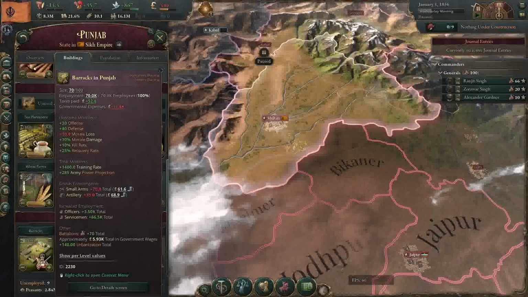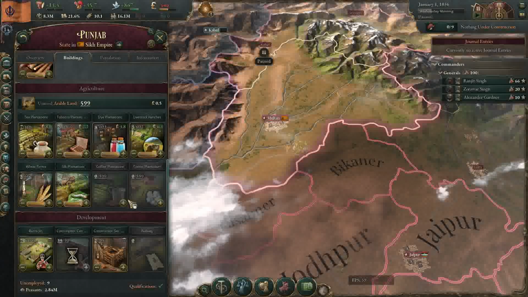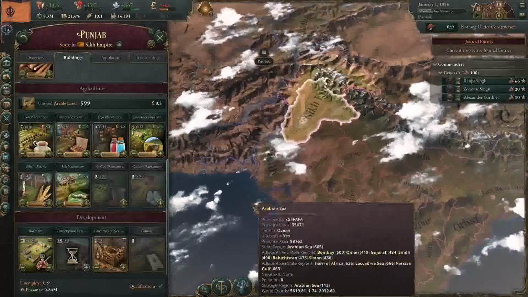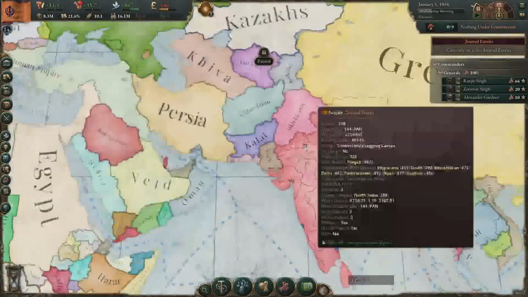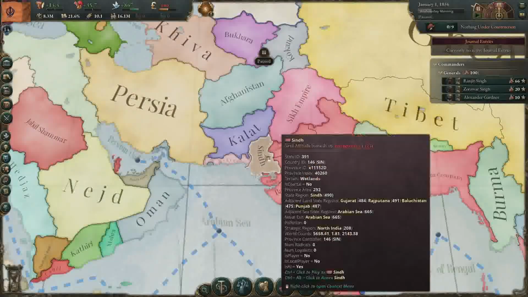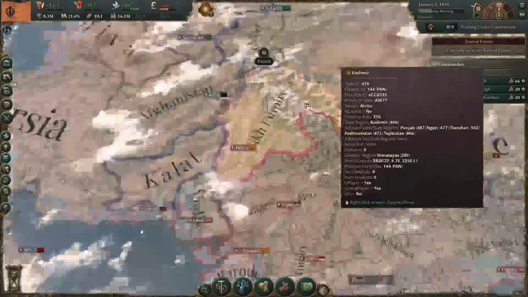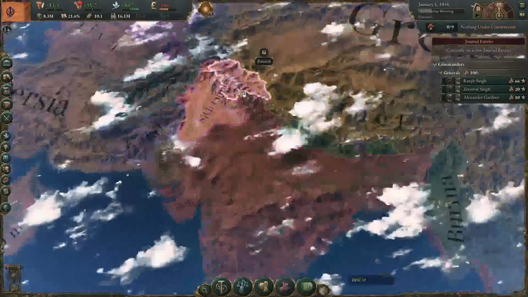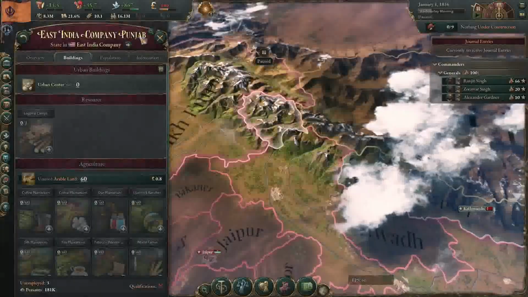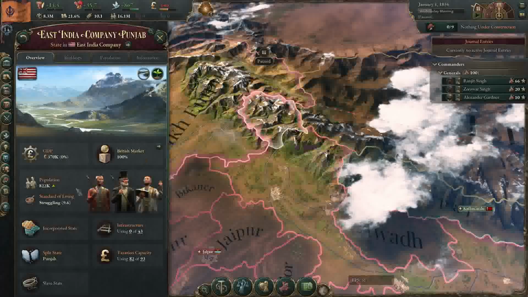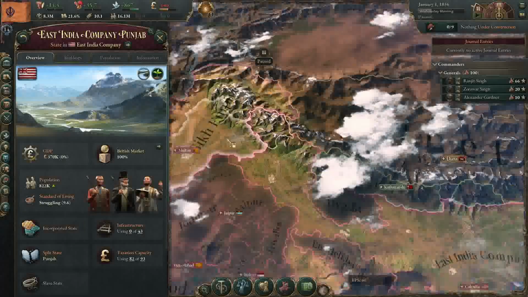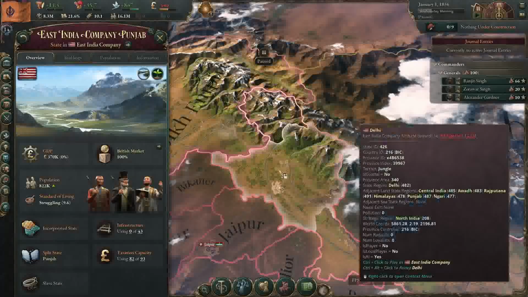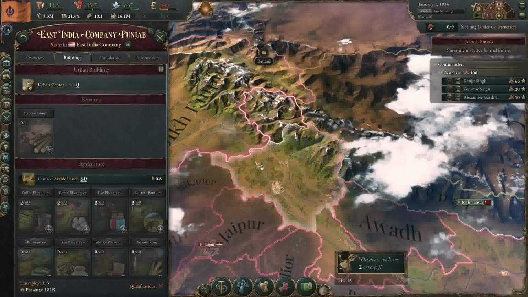Now, you do have an absolutely massive army here in Punjab, and one thing that you can do is to downsize it, but I think that realistically you're going to gain more from using it at first, specifically to take some stuff here from Kalat, Sindh, maybe Afghanistan, put down a rebellion by your local landowner, and take some territory from the East India Company, because the East India Company does own some of Punjab, which is your capital province. There's almost 1 million pops living there, so it's pretty easy for you to see how reacquiring that should be useful for you, even if it comes with absolutely no construction.